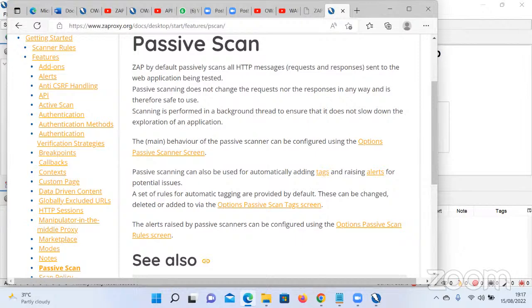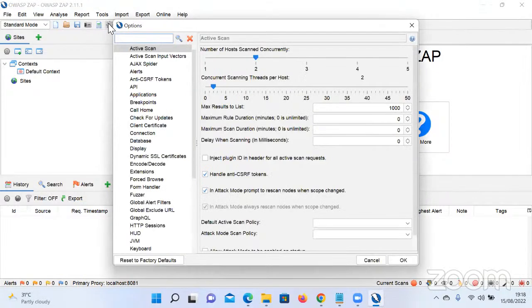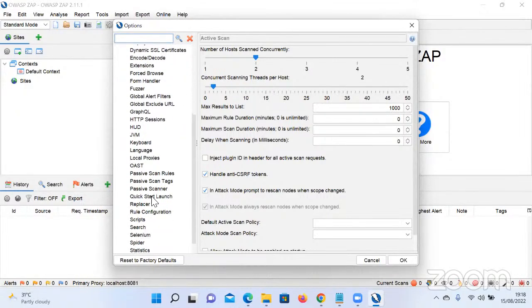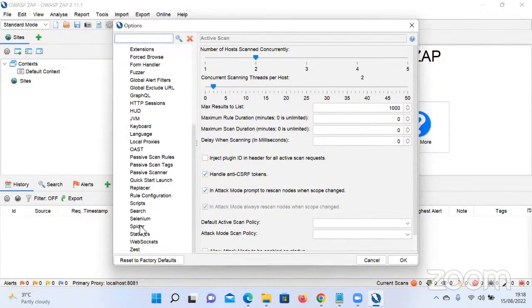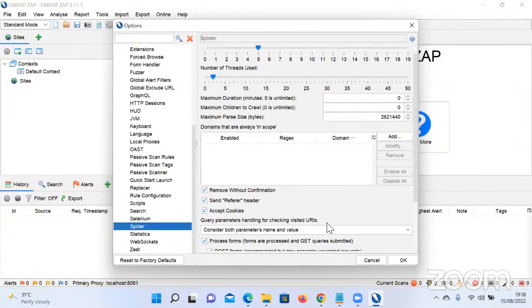So, let's start. How do we start passive scan? Spider. We'll check all the parameters here.